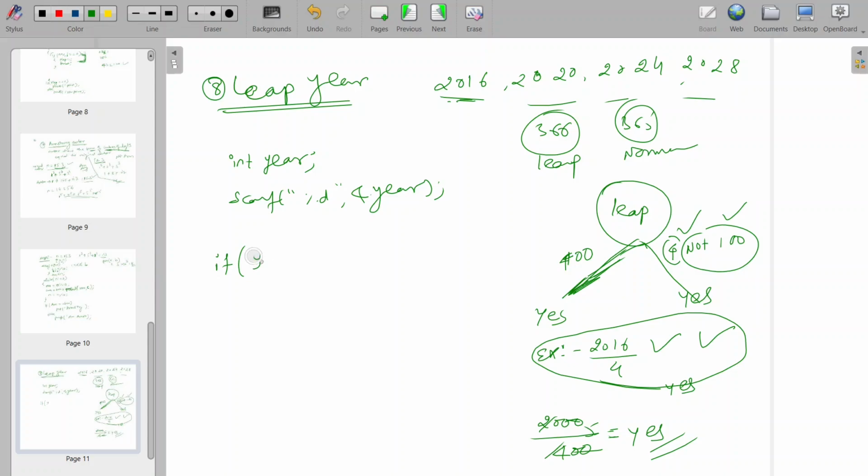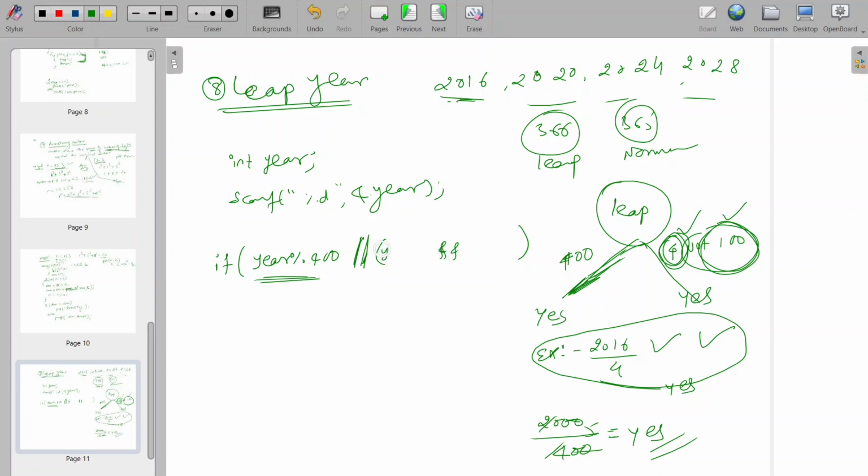So if the year is divisible by 400, if this condition is satisfied, or else, if either condition holds, then we have to put this OR gate. I hope you know this one. This logical OR gate means either it should be divisible by 400, or another condition: it should be divisible by 4 and not divisible by 100. The AND is the logic, a mandatory condition we are putting.